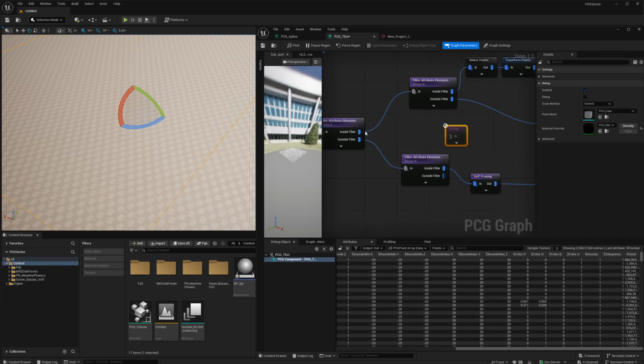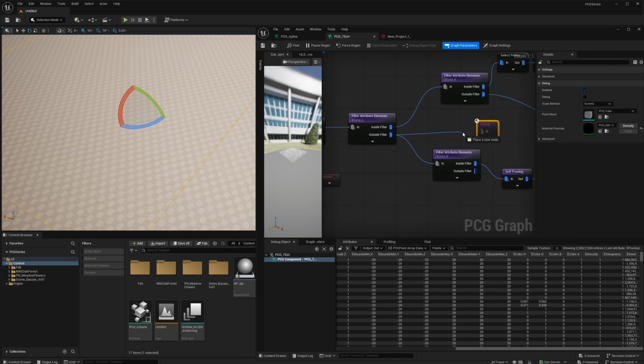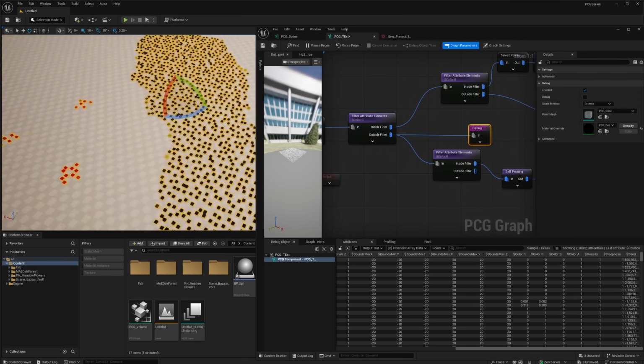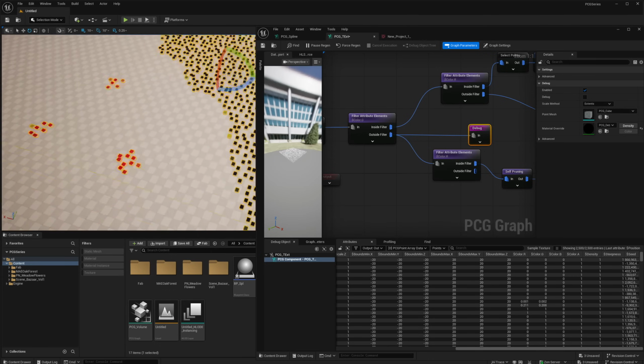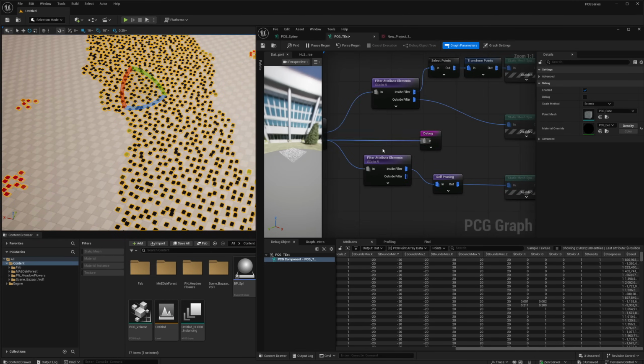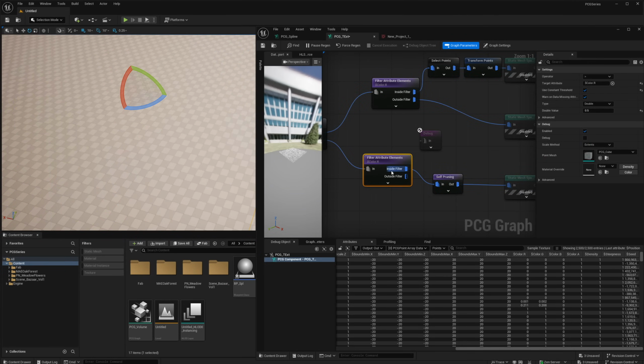And similarly here, the points that do not contain green, let's connect them here, they are the red ones and the black ones. And here, if we filter only the ones that contain red over 0.5, and again, I'll be showing you filtering in the next video, so you'll have more details on these nodes in the next tutorial.